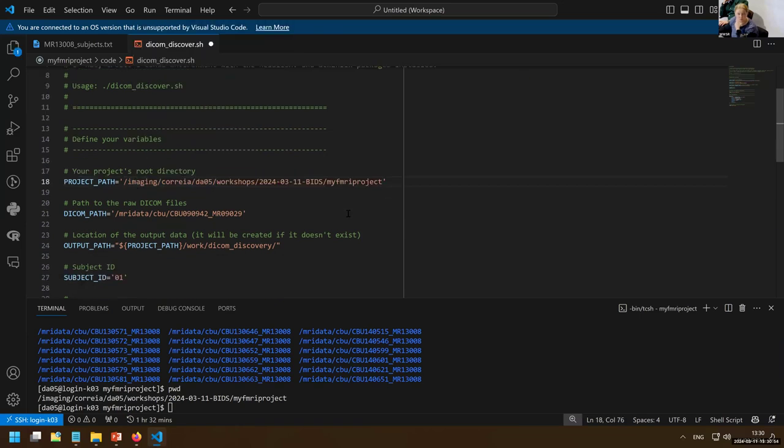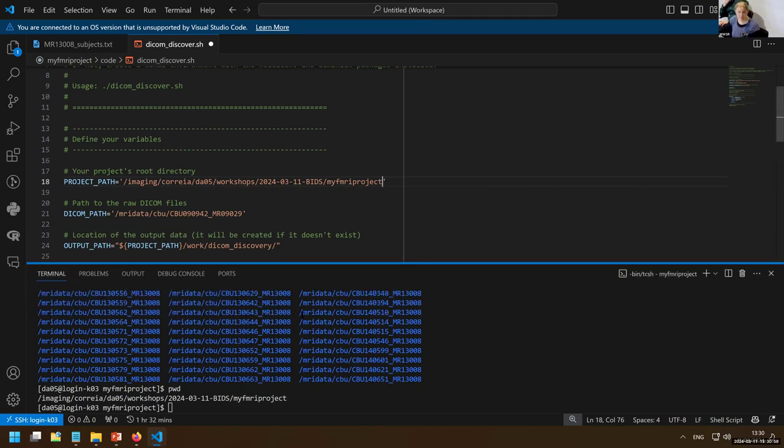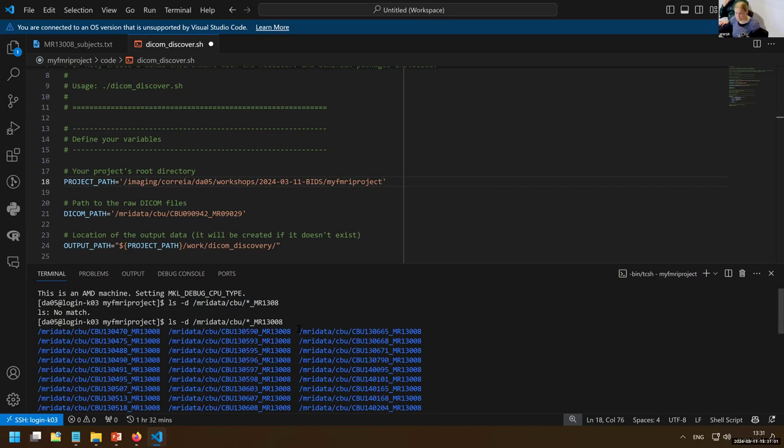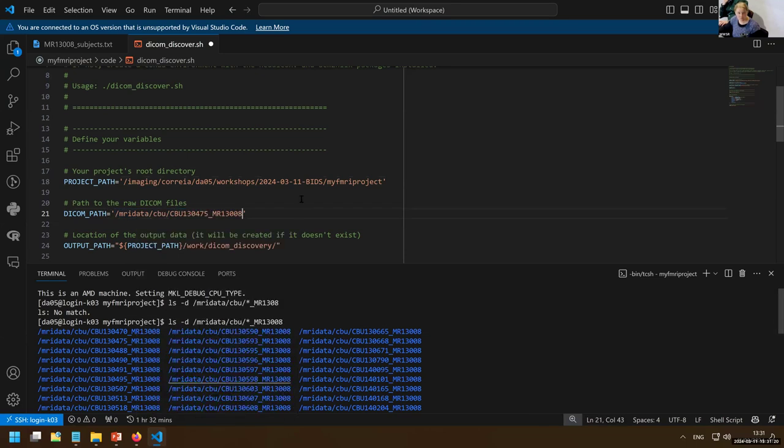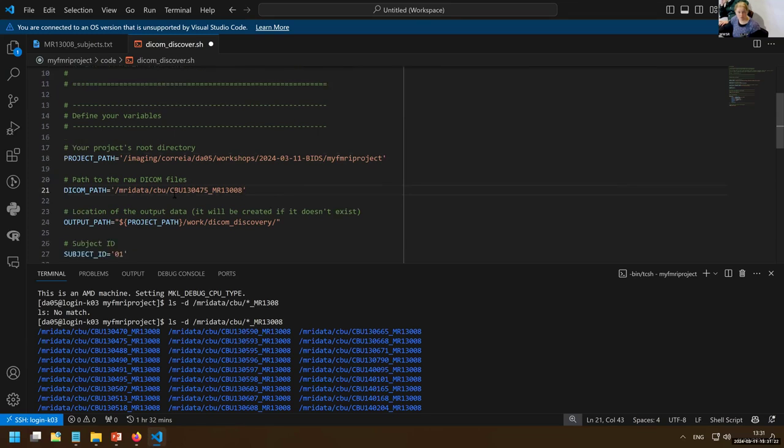And then to discover, I will just use one sample subject, because assuming that all your subjects had the same type of scans acquired, we can just do this discovery for one subject. This was my first subject, the previous was a pilot. So I will write the path to the raw DICOM, so your MRI, CBU, and the CBU code and project.